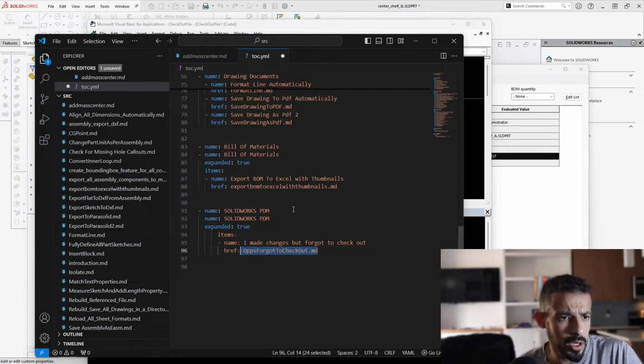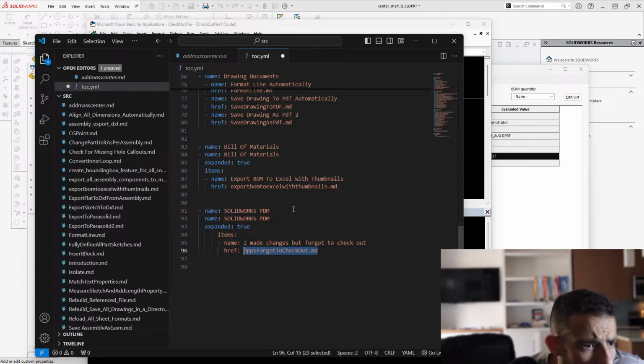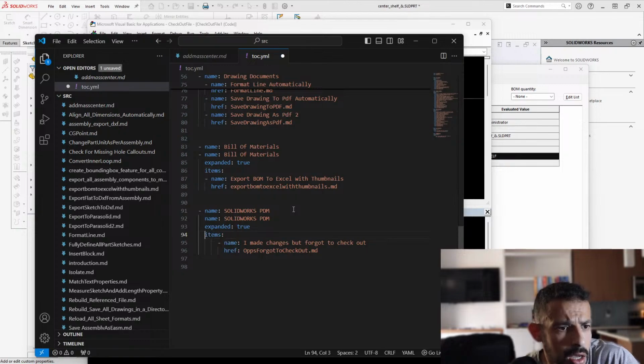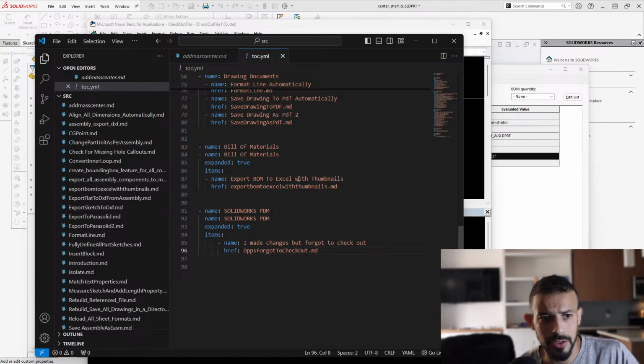Perfect. So this is going to be the name of the macro that we just wrote. Control S to save.